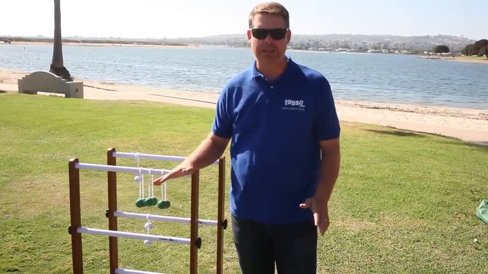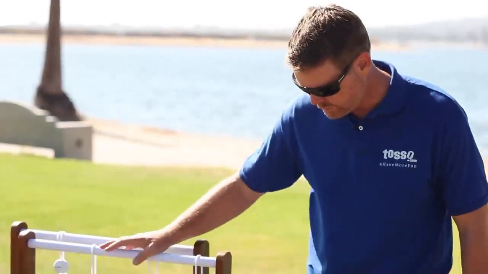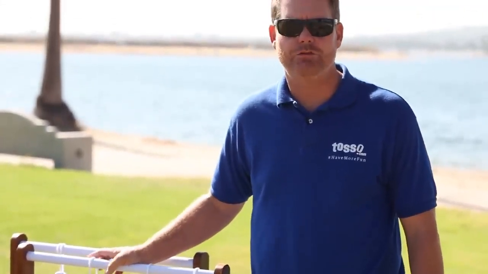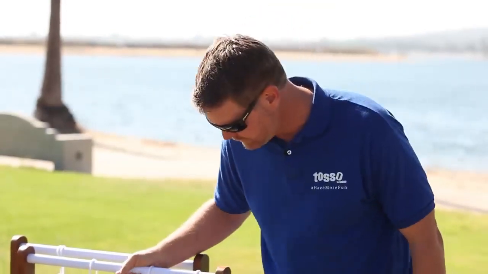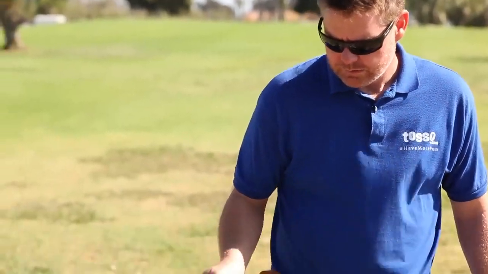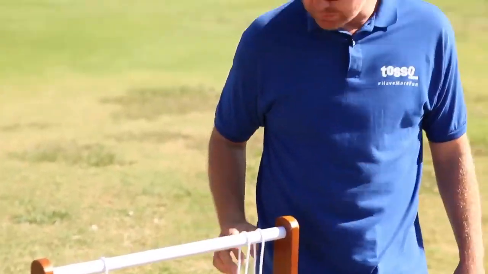So let's go over spacing. Spacing is very simple. It's 15 feet from the upright here to the second upright. I've already measured my paces out, and I know that a large pace is 3 feet, so I'm going to take 5 paces here. 2, 3, 4, 5. Then I'm going to set the other ladder up right here. So that's 15 feet of spacing. Then we're going to start to throw.